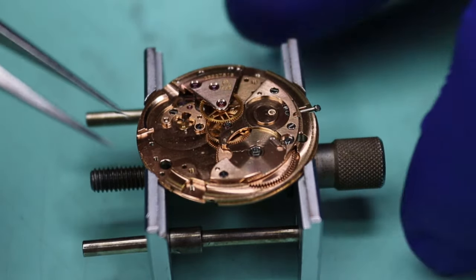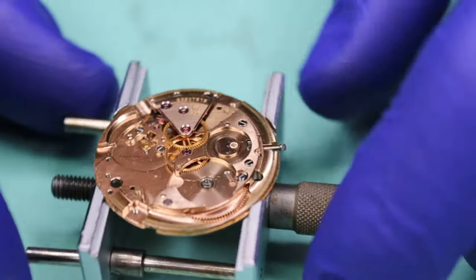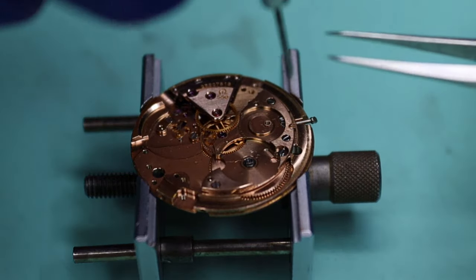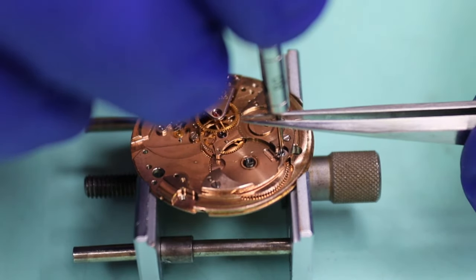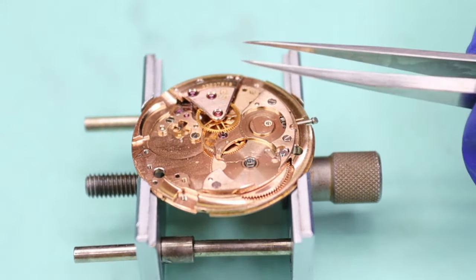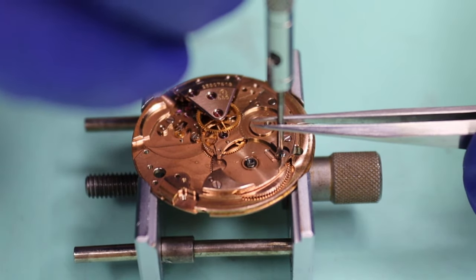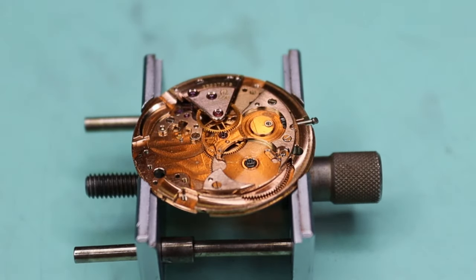So, I pulled the spring out, but I never pulled the seconds pinion out. There we go. We should do the click spring next. May need to dress my screwdriver better. Okay. I will sharpen this screwdriver so we can properly remove that click spring screw.